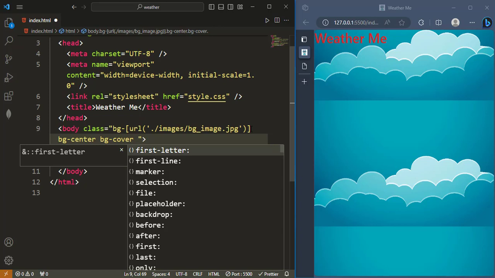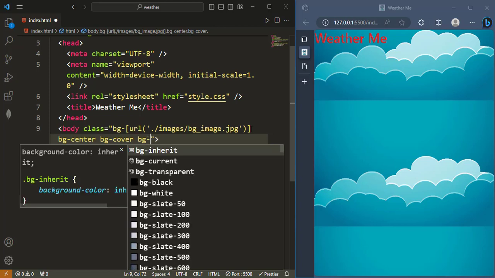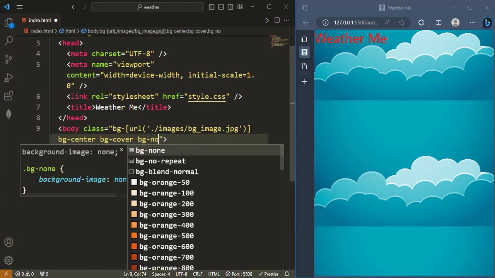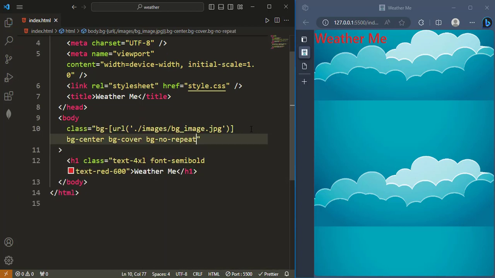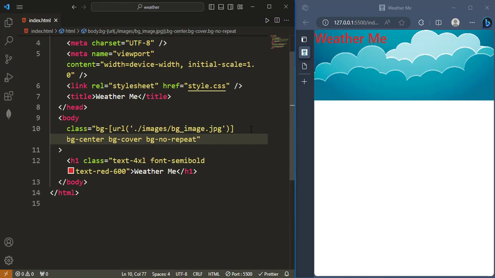So you don't want this, so you just have to say bg-no-repeat. Okay, and now it shouldn't repeat, so it has just given us only one, but it has covered the viewport, the width and the height of the image as it should.